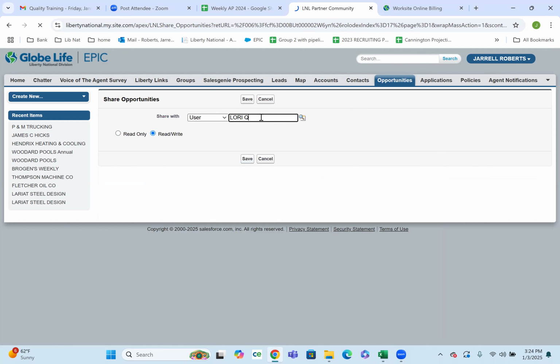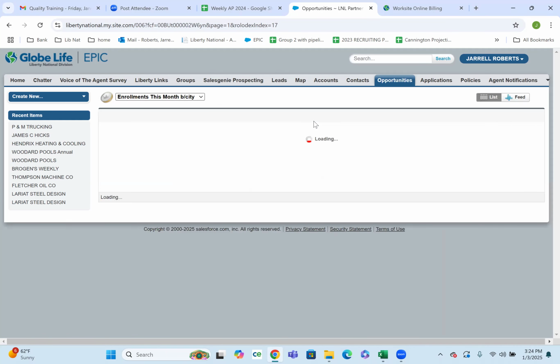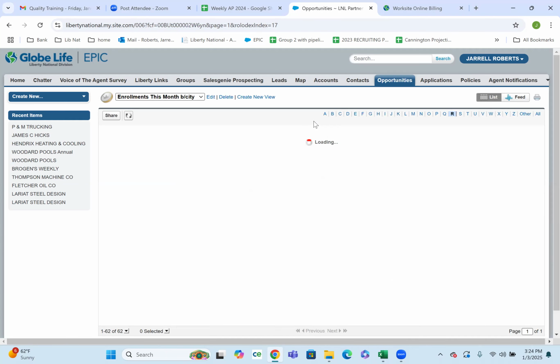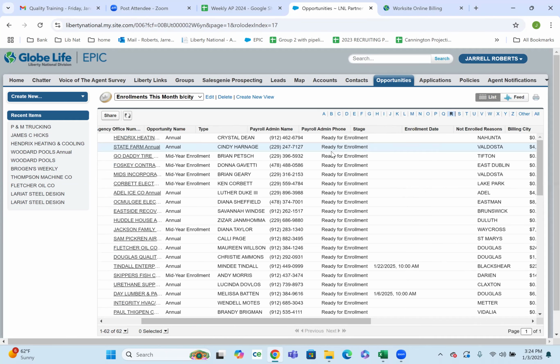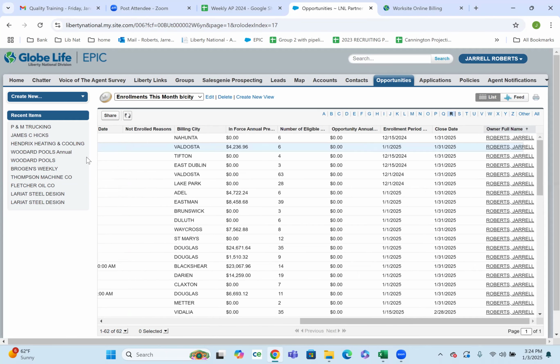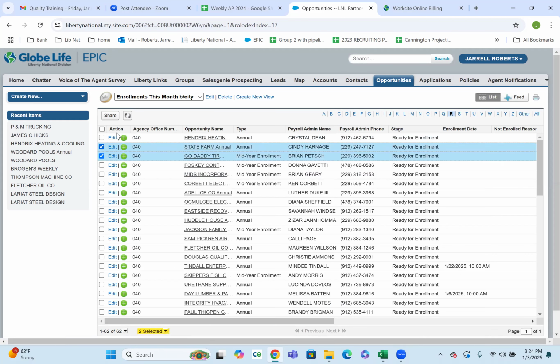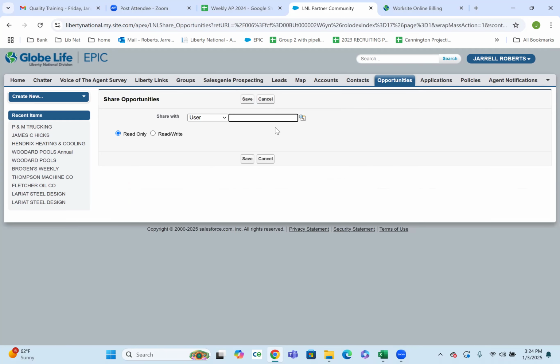You know what? It might be because we're on Zoom. Let me do this. I think it's just loading. But usually once you click that it's shared, it's going to say complete. So we'll try it one more time.